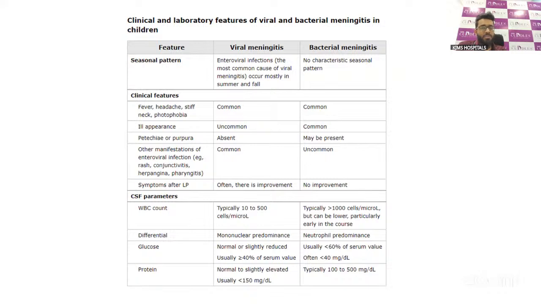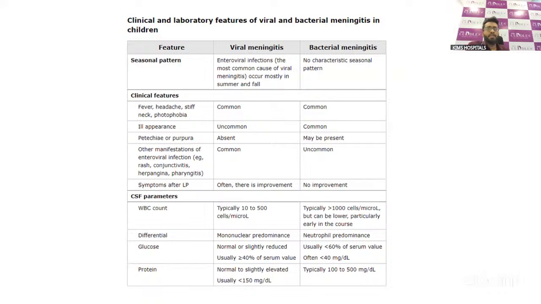Clinical and laboratory features of viral infections, first the clinical features in meningitis. As I said, you need to first differentiate meningoencephalitis and meningitis. In meningitis, you have more of the neck stiffness and the meningeal signs. The neck stiffness, Kernig's and Brudzinski's signs will be positive. You have headache, photophobia, and fever. But viral meningitis is a less severe form of involvement. If you see the differences here, an ill appearance is more common in bacterial meningitis. The typical Hippocratic facies, what you see in typhoid, is actually seen in bacterial meningitis.